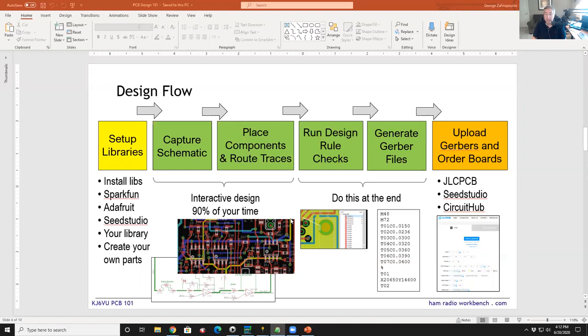And there are links in the document here to libraries from SparkFun, from Adafruit, and from Seed Studio. And I have my own library that I've built a bunch of parts into myself for a variety of reasons. And I'm happy to share with you my library. And when you install the software for Eagle, for example, all you need to do with a library is drop a file into a folder.